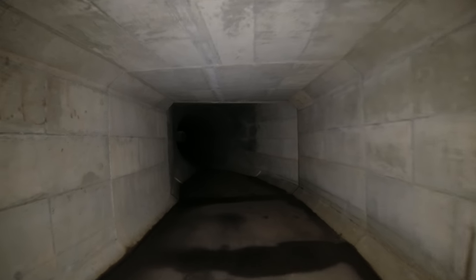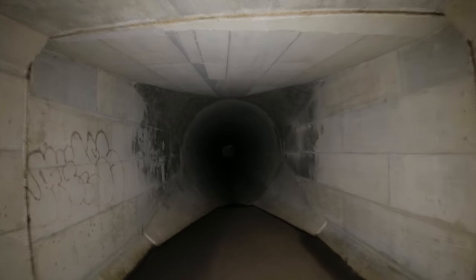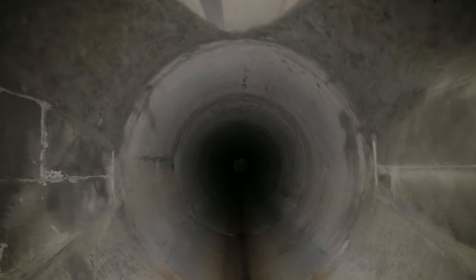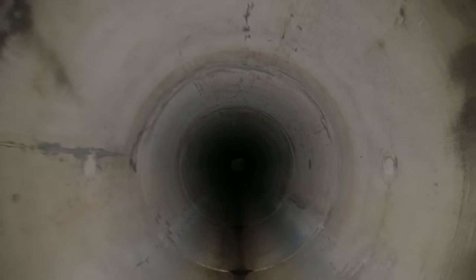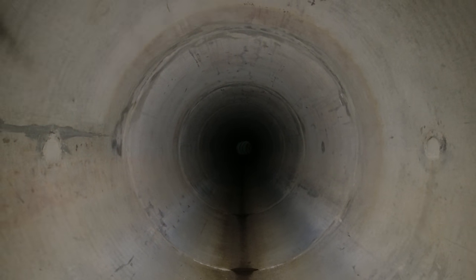So I come around this curve here, and it turns back into a circular pipe or tunnel. This one may be a little bit smaller than the previous one. Can't tell, it might be the same. But I do see daylight ahead. It's not coming through on camera yet, but there is daylight up around the bend. And I believe I know where that is. It's a cutaway open section, which we have to walk through and just be quiet so we don't draw any attention to ourselves. And then it'll go back underground.